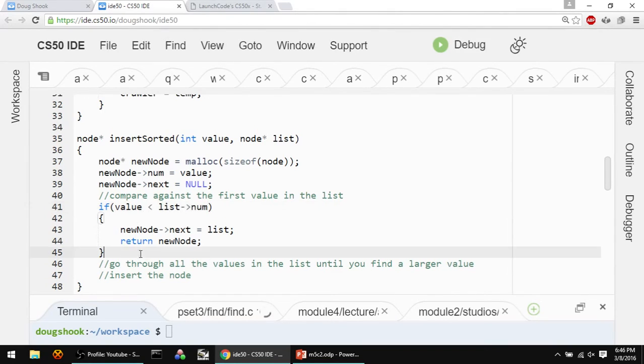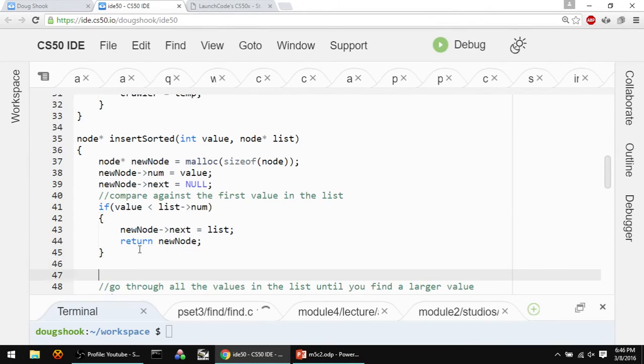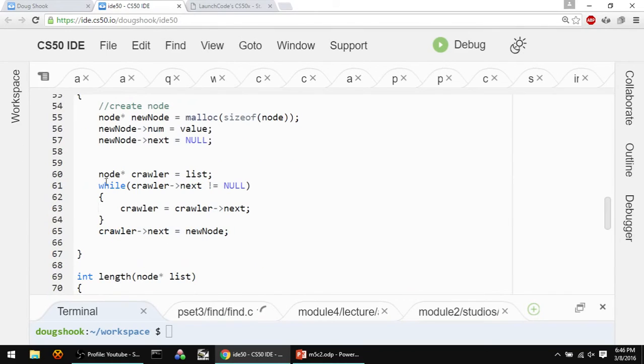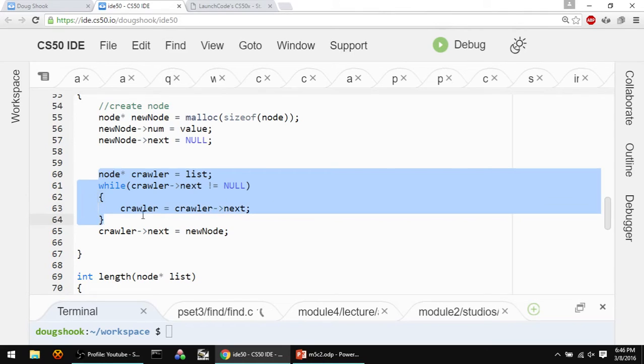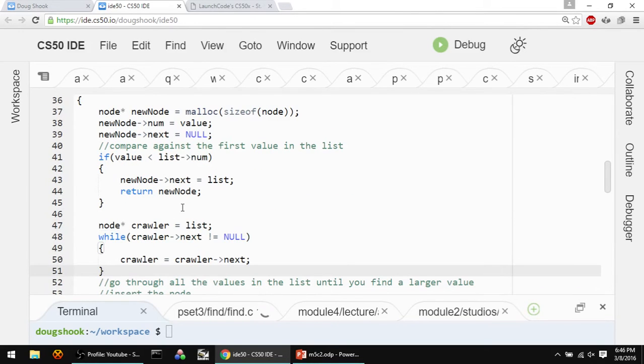So how am I going to do that? How am I going to traverse this list? I'm going to crawl through it using that same thing we did last time. We have this crawler here, right? So let's start up our crawler again. While crawler, so now, is this what we're interested in? While crawler next is not equal to null, is that what we're looking for? Maybe, actually. I guess that could work. Let's talk about maybe what needs to go inside of this loop.